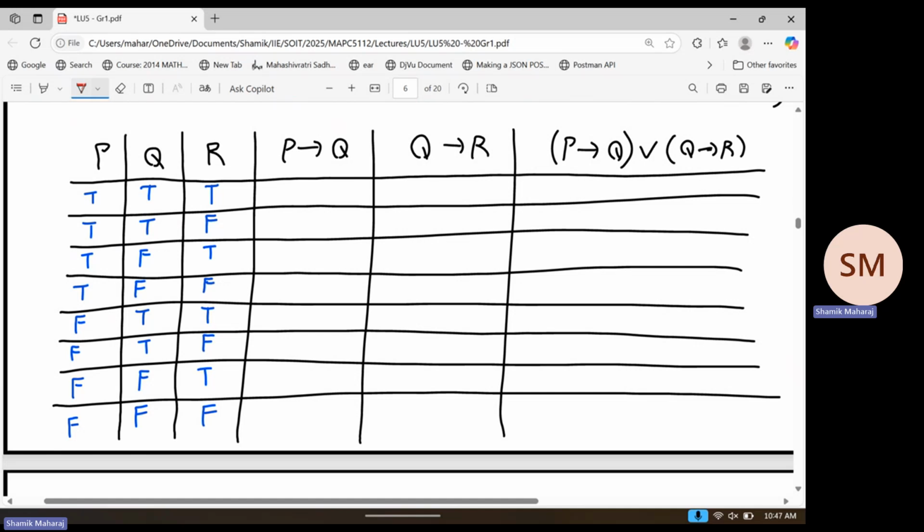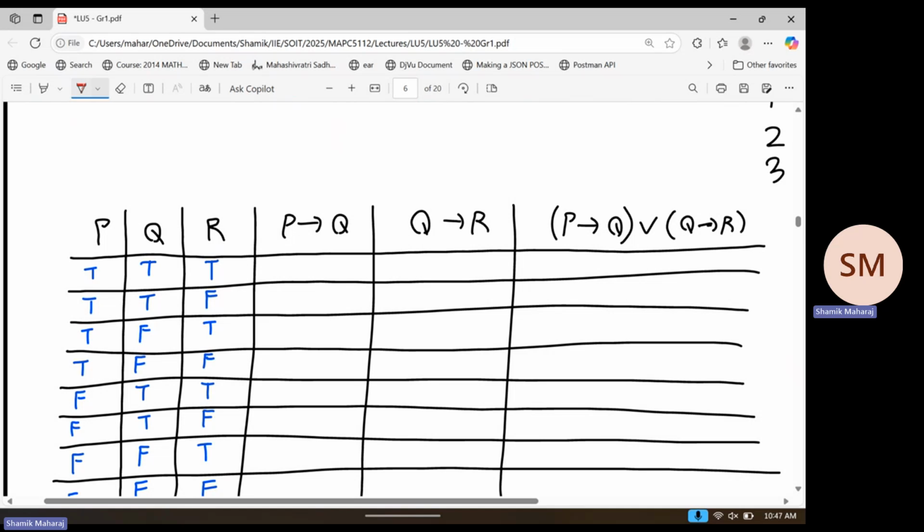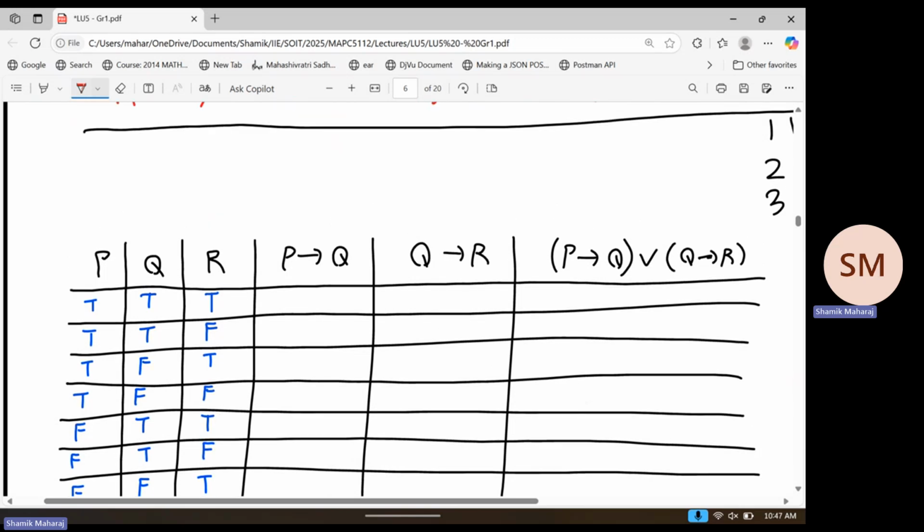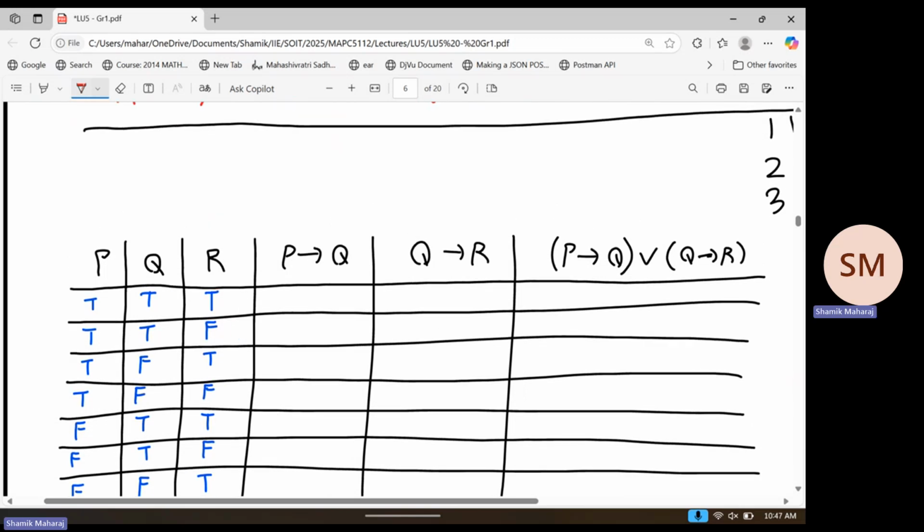Okay, so let's do the implications for P. The implications can get confusing here because now we have an if P then Q, then an if Q then R. So it might help to write this a bit cleverly so that we don't confuse ourselves. We know that an implication is true if P is false or Q is true. That's the rule, right? We can always go back and check that. But now because we have P and Q as labels here and then it changes later, that can get confusing.